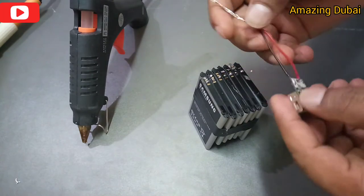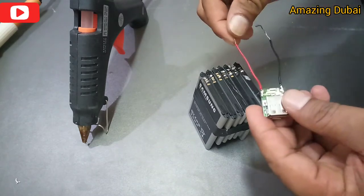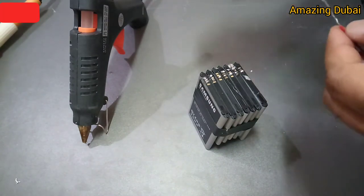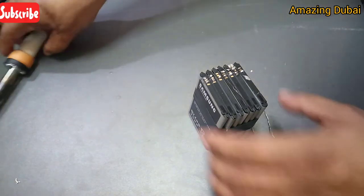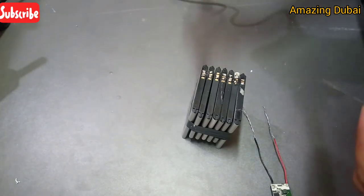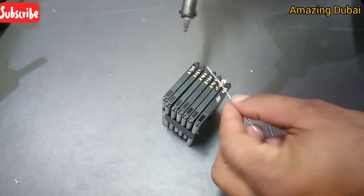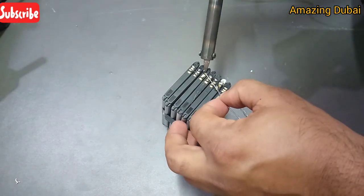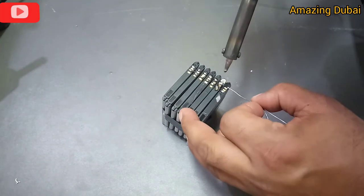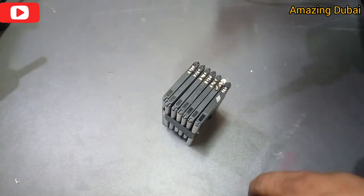Okay, so I have this, removed from one of the power banks. Positive terminal, negative terminal. I have already soldered this wire, so it will be easy for me to fix. We are ready to fix the terminal wire. Before that, we'll fix a solder point that is missing. Yes, one is fixed already. Yes, the last one is also fixed already.